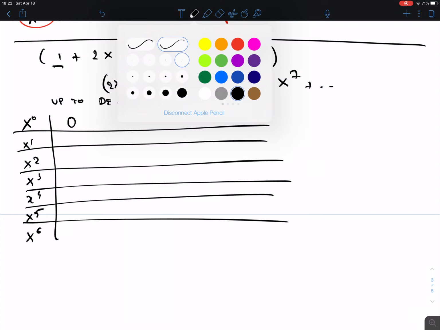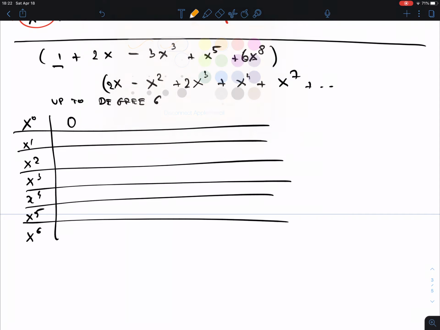Okay, what about, let's use our colors, right? What about x? Are there ways of making x? So I'll start here. With this one, I can make an x together with this one. Multiply the coefficients, I get 2. Is there any other way? Can I use this one, for instance, with something? No, from now onwards, the things would be too high. So that's the end of the first power.